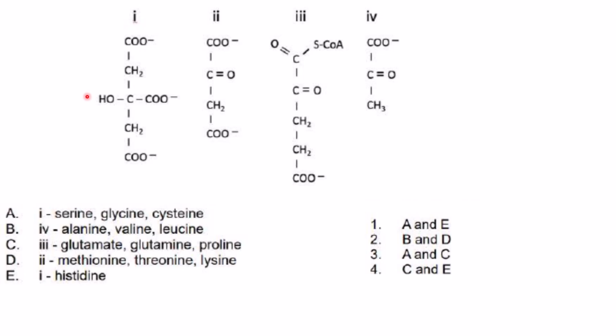Now see this one, a 5 carbon compound with 3 carboxyl groups. We have not encountered a 5 carbon compound with 3 carboxyl groups, so it is not involved in the synthesis of any amino acids, and this structure is that of citrate. So citrate is not involved in the synthesis of any amino acid. So that makes option A gone. Wherever A is coming, that is not the correct answer.